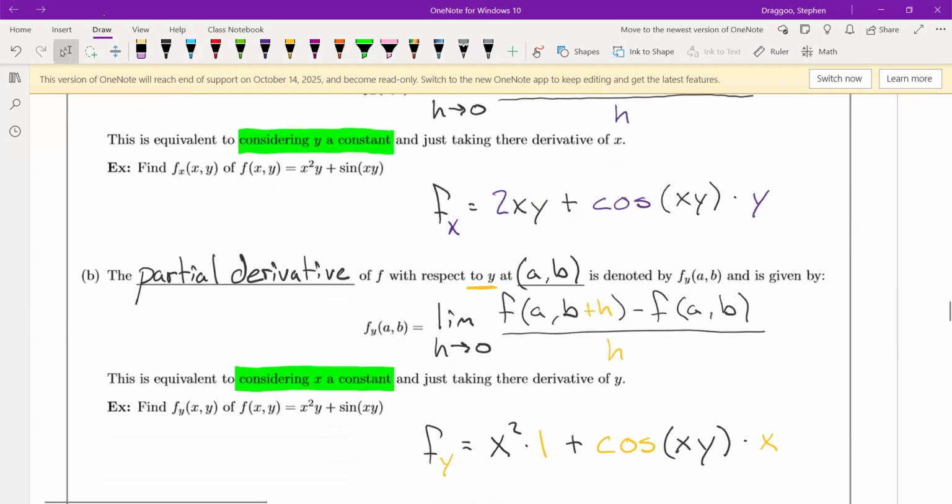If I do the same thing for the y partial, same function, different partial derivative, this time with respect to y instead of x, I'll use the same idea, just treat x as if it were a constant. And I get the derivative that you see right there.